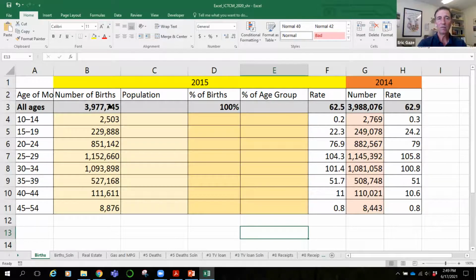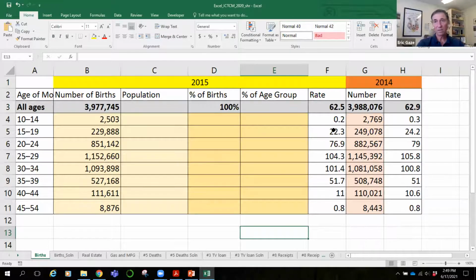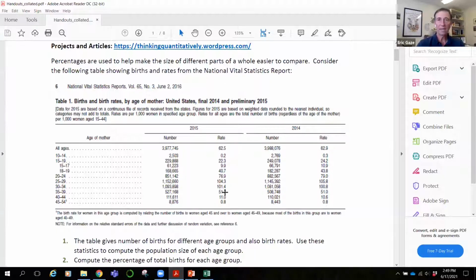We've got the total number of births up here and then the number of births for each cohort. And so one interesting question we can ask when we're looking at this data table, they give us the birth rate, right? So how many births per so many women? And again, that how many births per so many women, this is that proportional reasoning we were just talking about. So this is how you can develop proportional reasoning at the same time you're actually developing spreadsheet capabilities for your students.